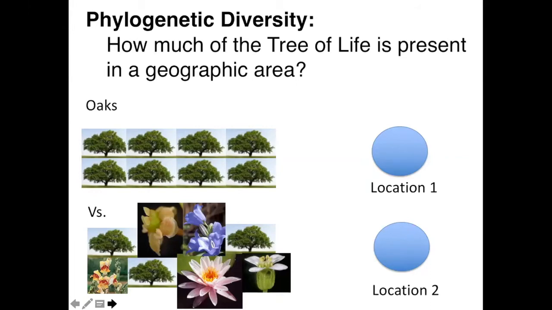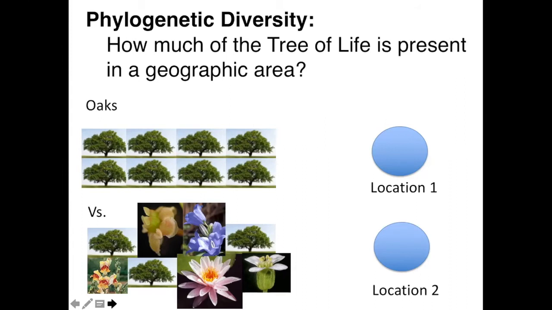But on the bottom, we have all of these different highly diverse species that cover much more of the tree of life. So the question is, which one of these areas, location one or location two, encompasses more of the tree of life? This is not a trick question. And of course, if I could see everybody, we could have a raise of hands. And the answer, of course, is location two, because of the great diversity of species there. Now, that doesn't mean the area on the top with the rare species might not be important to protect, but the area on the bottom encompasses a lot more of the tree of life, has higher phylogenetic diversity.